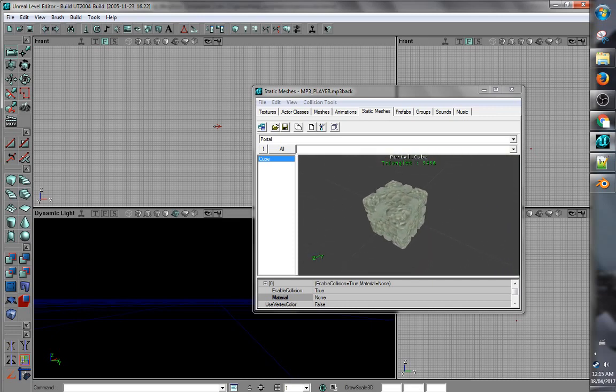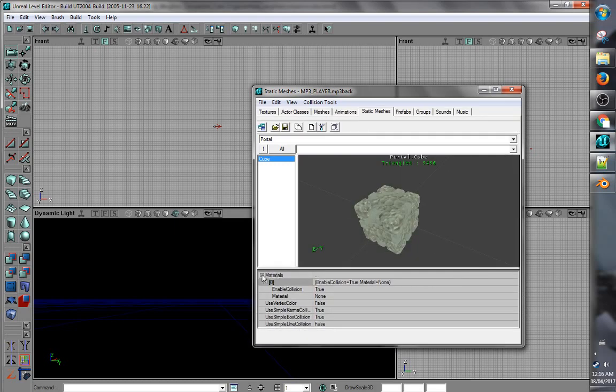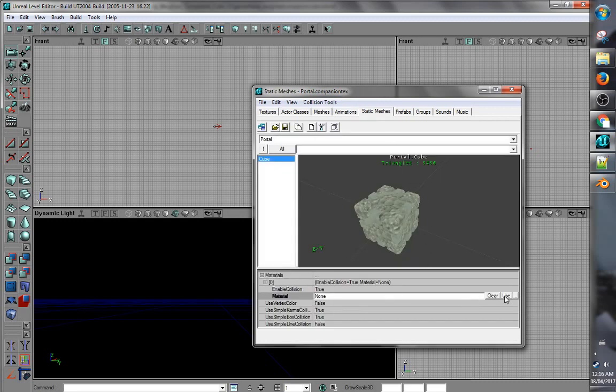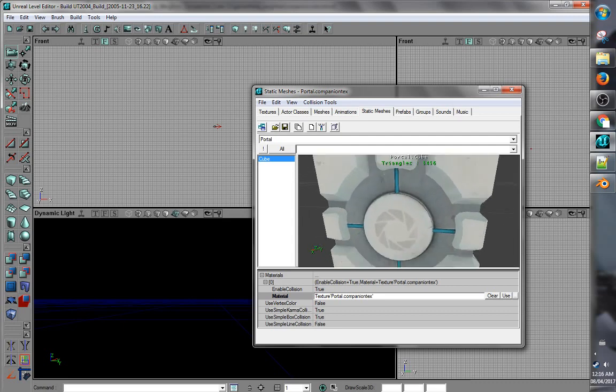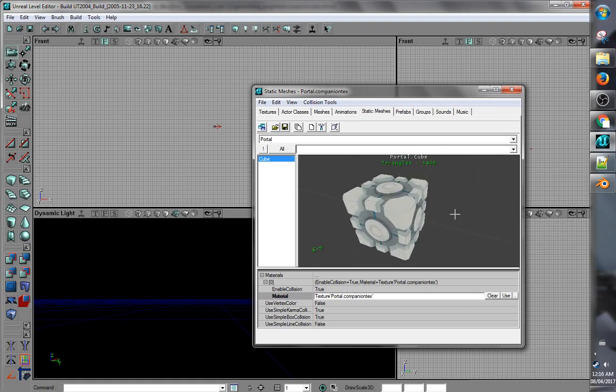Now it doesn't have our texture yet, and that's why I said you had to import it first. Because you need, in this menu down here, make it a little bigger so you can see it. Under materials, click the little plus button. Click the plus button again where the 0 is. It says none. You click on the textures tab. You select the texture that you want to assign, and then you click use. And there you go. Beautiful. Perfect model. And now it's good to use.